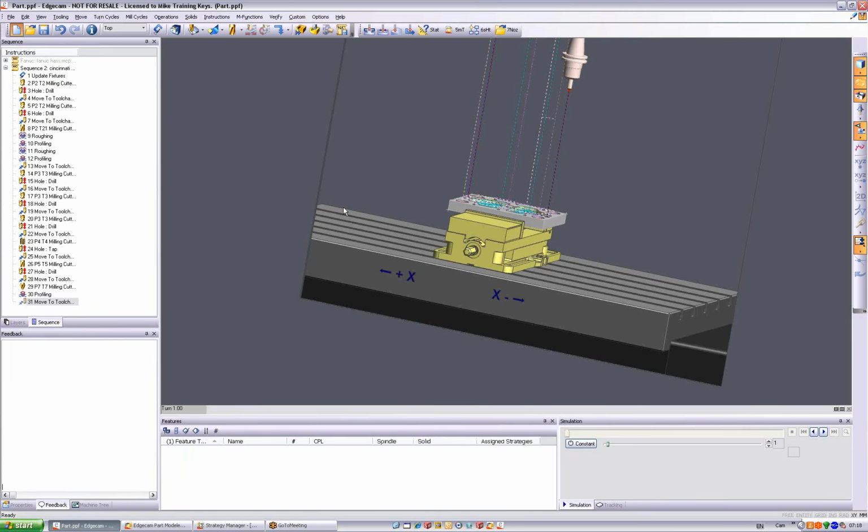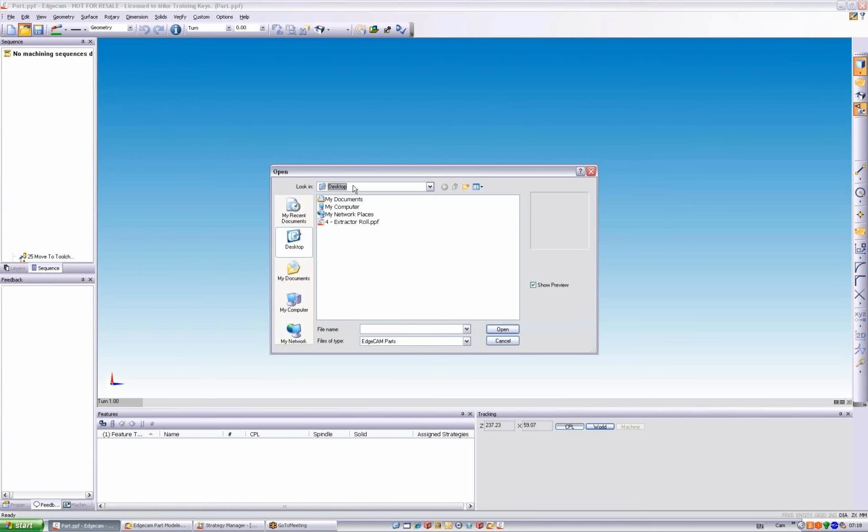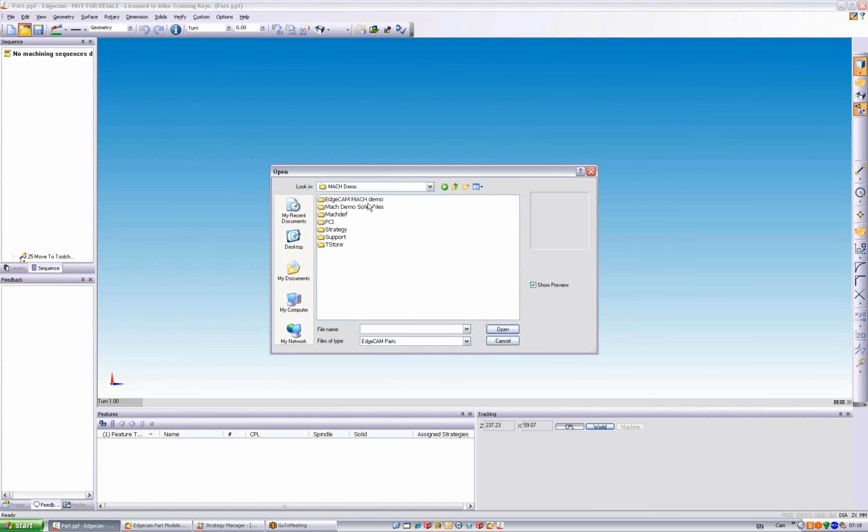So far, we've seen milling. But Edgecam doesn't just do milling, we're going to do some turning. And the same principle and the same processes are used throughout this one environment. One environment approach also allows the user to quickly and easily learn Edgecam, build up their learning curve, allowing them to advance through to the more complex parts and challenges that more advanced machining tends to produce for us. So we've got this kind of one hit environment.